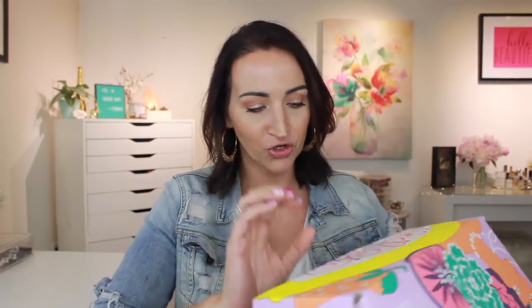One thing that I find very exciting about the summer box is most of the brands in the summer box are brands that are founded by females, which I'm all about the female empowerment. So I just thought that was really cool when I saw it. I'm gonna stop rambling. I'll talk as we're going through the box, but let's crack her open.